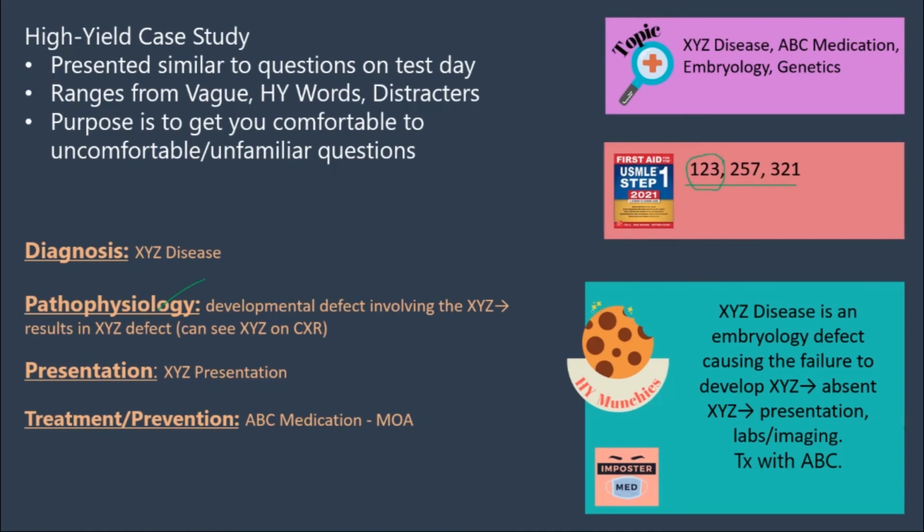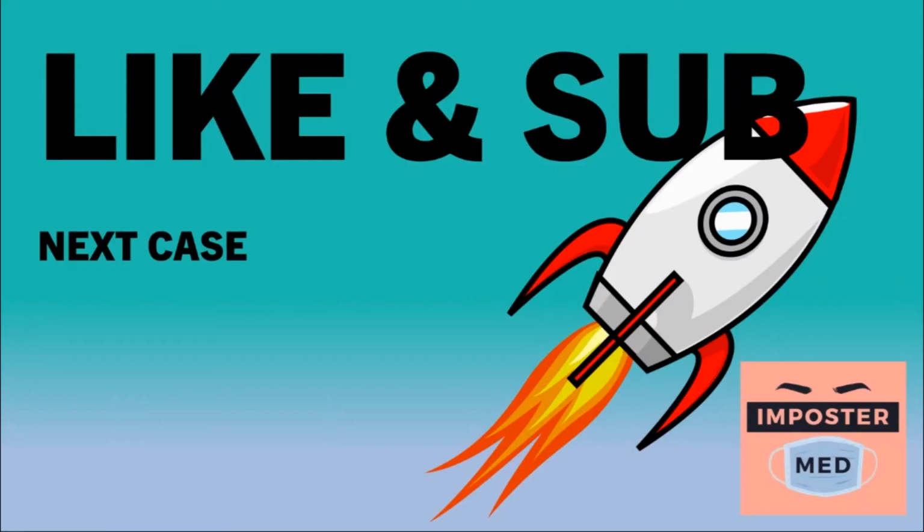Of course, I will end with our high yield munchies, which is essentially a concise educational objective of the entire case. If you find these concise notes helpful in any way, feel free to screenshot them along with the visual images slide and quickly run through them before testing. I could totally see that being helpful. As usual, I'll always paste any additional references in the description box, so feel free to use that.